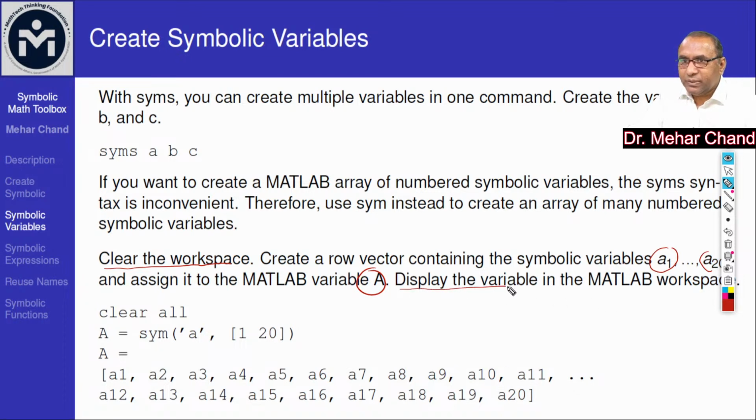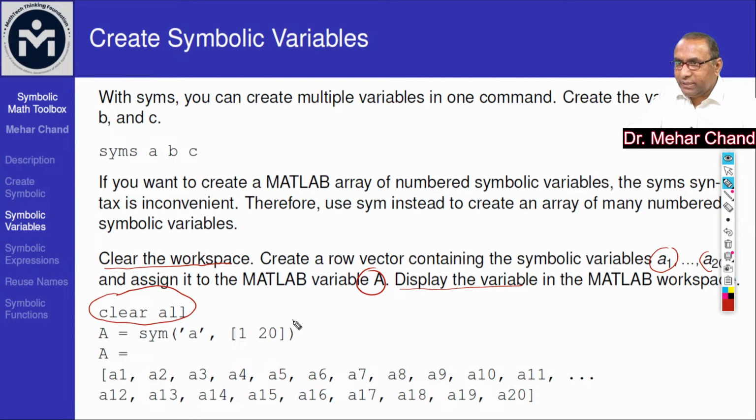Then display the variable of the MATLAB in the workspace. See, so first we need to use clear all because there will be several variables. Okay, and as you know, clear is used to clear the variables. Then we want to store the variables which will be generated, several variables, and we are using the sym function.